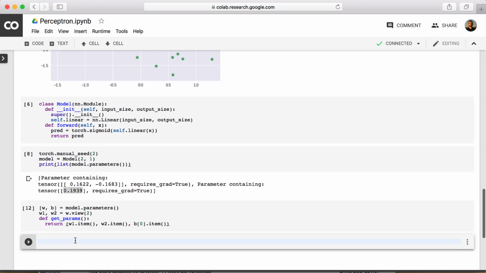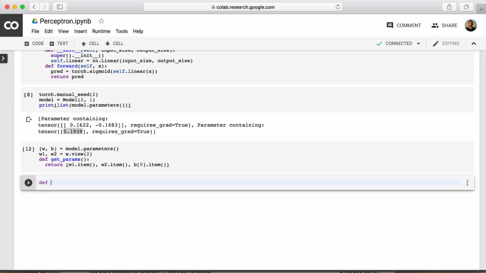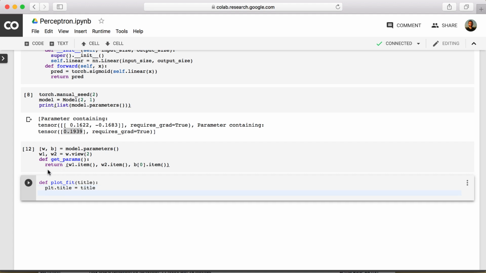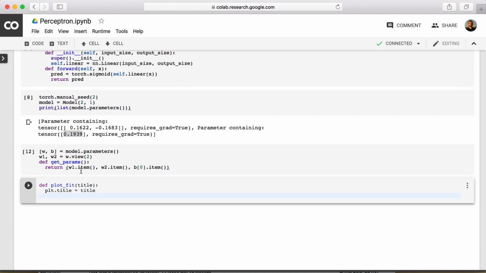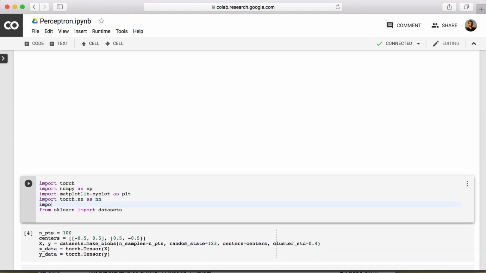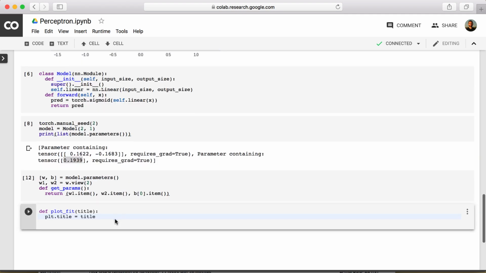All right, so on this cell, we plot the linear model with the following parameters alongside our data points. So we call def plot_fit. The argument that we'll accept is once again a title, where our plt.title will equal the title that's passed in. And now since matplotlib is most compatible with NumPy, make sure you have first imported it. Oh, I already have done that. We're good to go. We already imported NumPy.